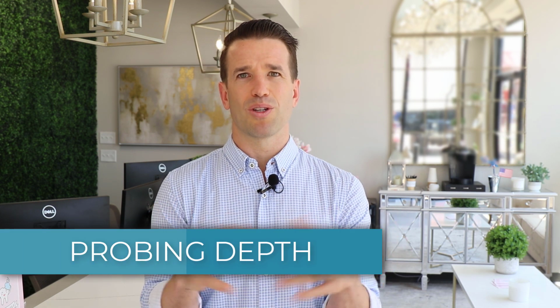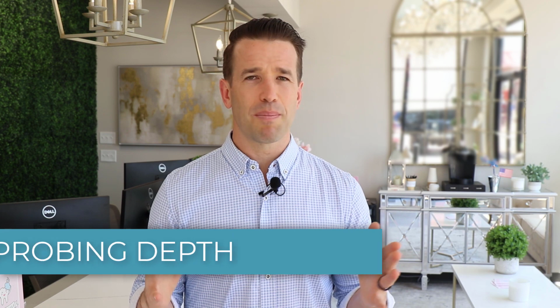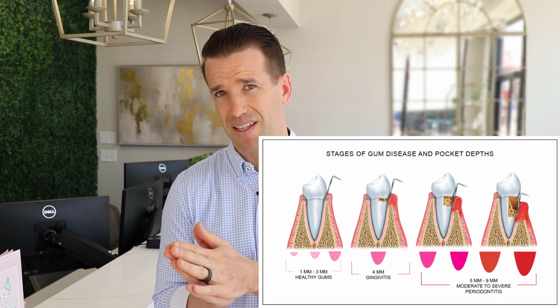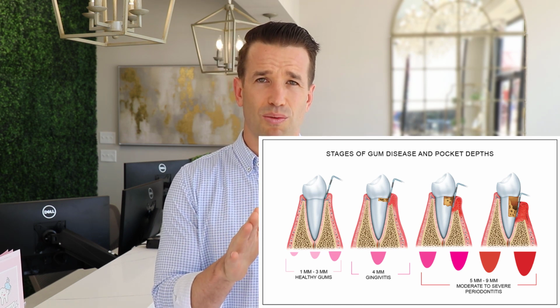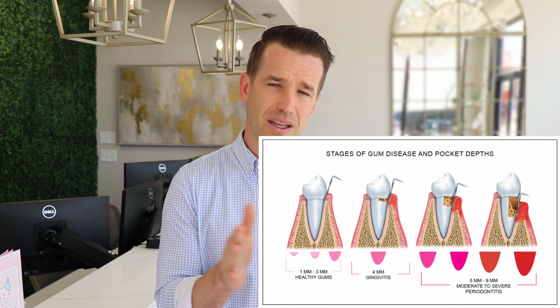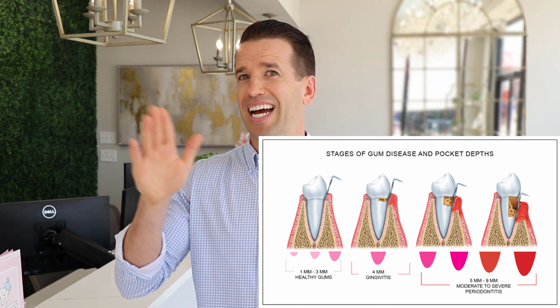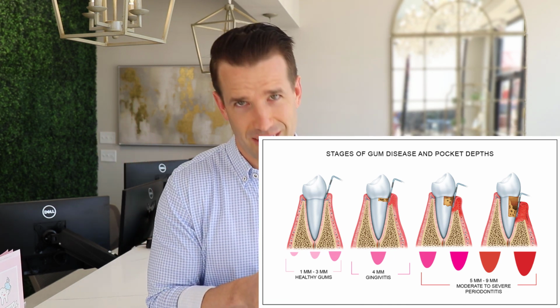So the next part here is called probing depth. Pretty much most patients when they come in for their first visit will get their x-rays, we'll take pictures, and either the dentist or the hygienist is going to do something called probing, and they give us probing depths. So the depths of the probe numbers indicate how healthy the teeth are. In general, we say 1 to 3 millimeters is healthy. Anything over 3, so 4 and up, is unhealthy. If you're getting into the 7, 8, 9, 10 millimeters, it's getting very, very unhealthy.